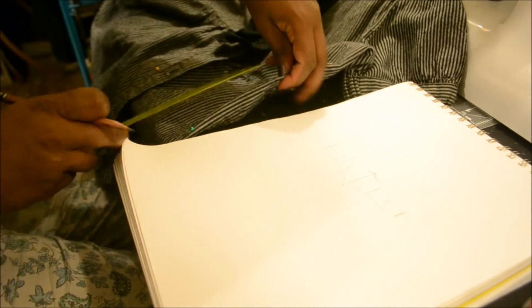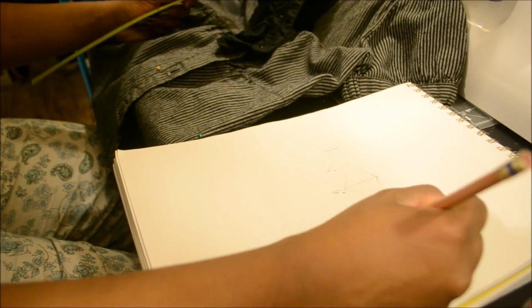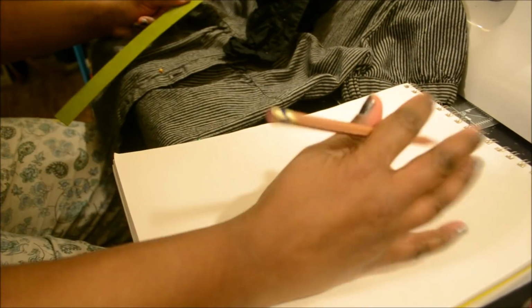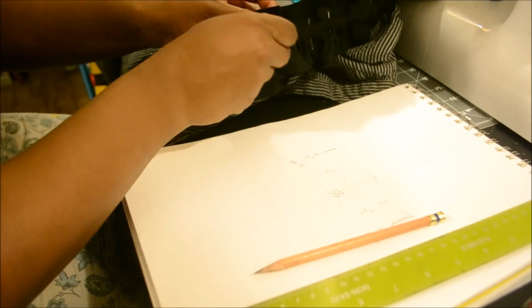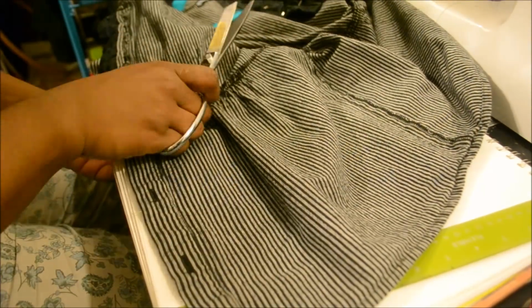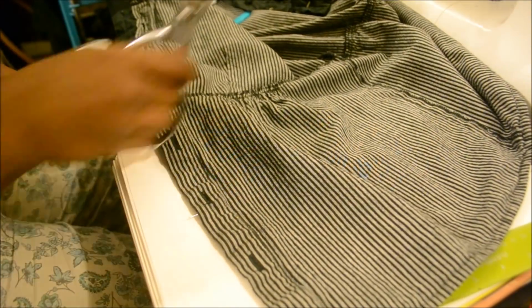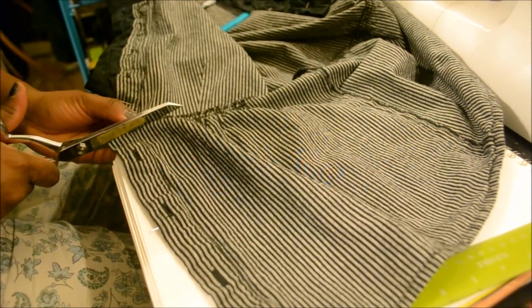Now, the bottom of my original shirt is high-waisted and flares out just a bit. I want mine to be much more fitted, a lot shorter, and I'm going to have it come to a bit of a point in the front and the back. So I'm going to remove that section, recut it, and I'll have some extra fabric left over that I can use somewhere else.